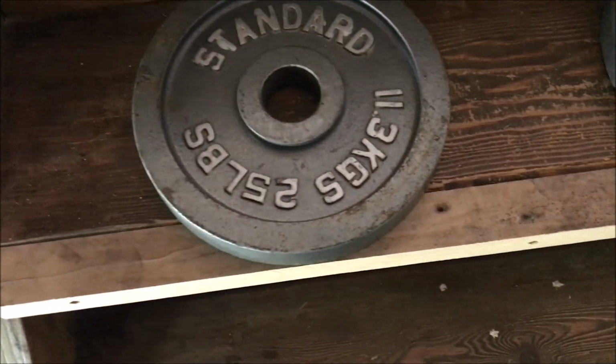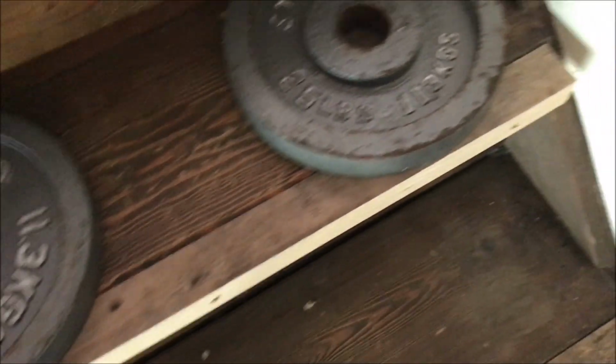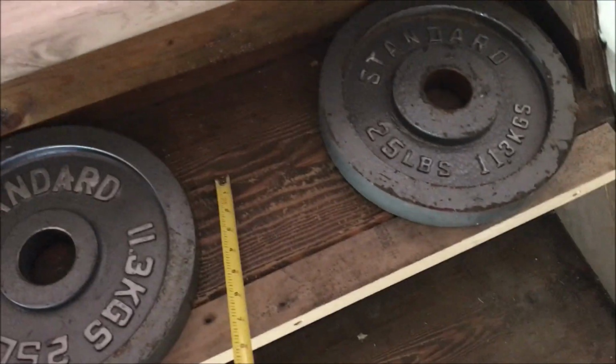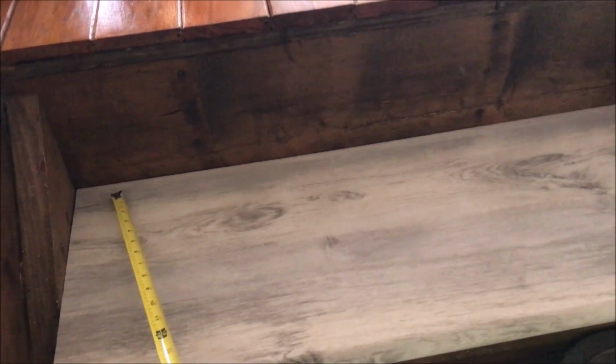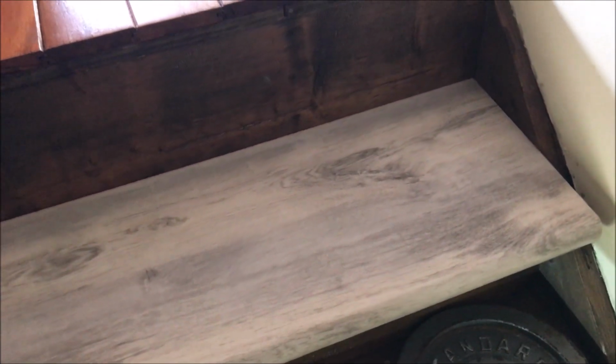Now I'm going to work my way down the stairs, lay these plates down, and slap a piece of 2-inch wood beneath it that's been cut to length. Once I get those all screwed in, I'll come back with construction adhesive, put the adhesive down, and put these kappa treads on there. I'll shoot a couple of finished nails with a brad gun just here in the back, and that'll be that.